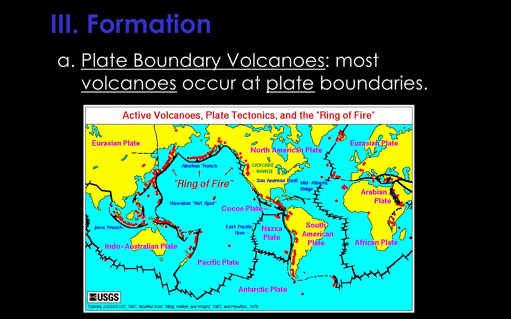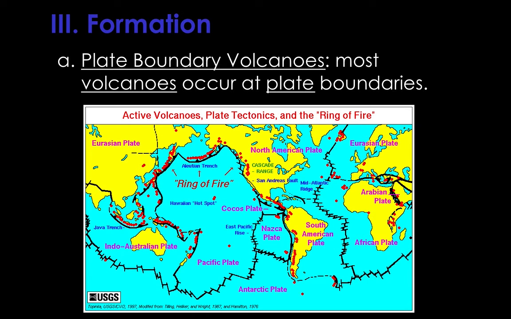Now, we're going to be learning more about plate tectonics as we go on, and as we get into the next unit after this, we'll go into more detail. So for right now, let's just leave the short story, and that's that we have these tectonic plates in the crust, and that they're in motion. Some of them move towards each other and some of them move away from each other. And what you end up with is basically this big break in the earth where the action all happens. So this is where you're going to see a lot of earthquakes. This is where you're going to see a lot of volcanoes.